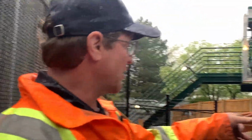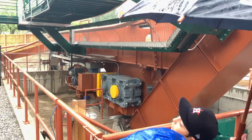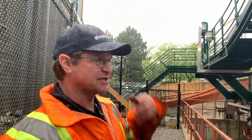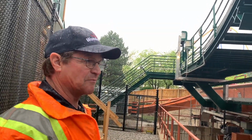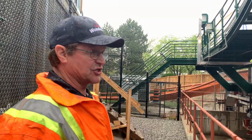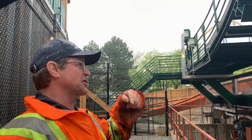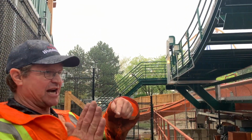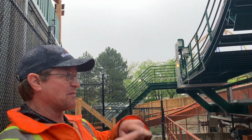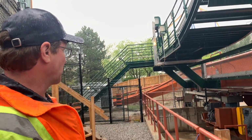So this is basically the gearbox and the drive system that actually drives this lift chain to the top. It's a continuous chain, like your bicycle, and it just keeps taking the trains to the top and does its thing all day long and purrs like a kitten. As soon as that train comes around, it picks up on the chain, and that takes it to the top. When it gets to the top, it triggers another dog that comes down and takes the chain for when you're going down the hill. So it's holding you up there. It's a mechanism that's reversed because the chain wants to release you at the top. Fascinating. So that's how it works.